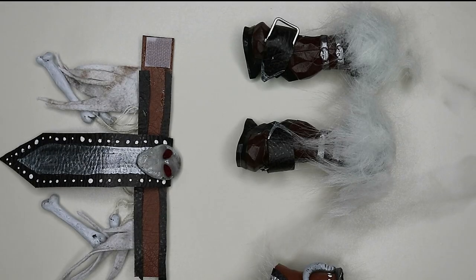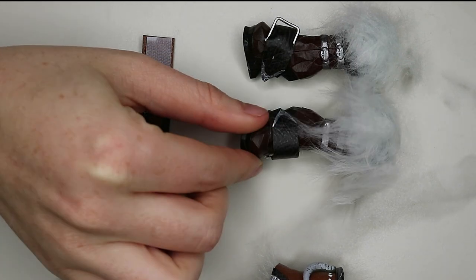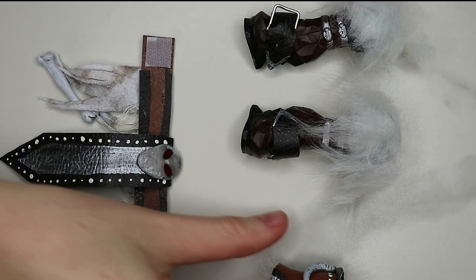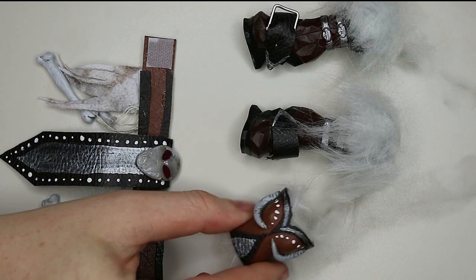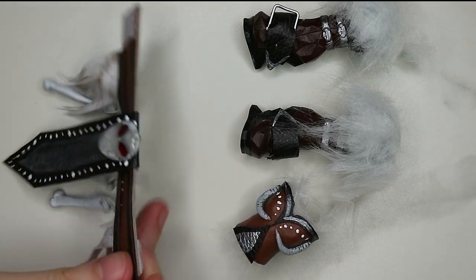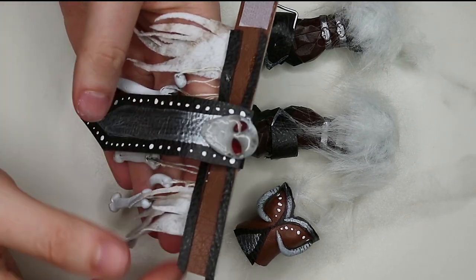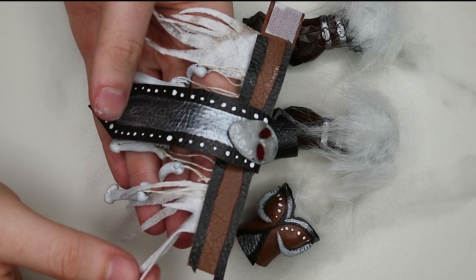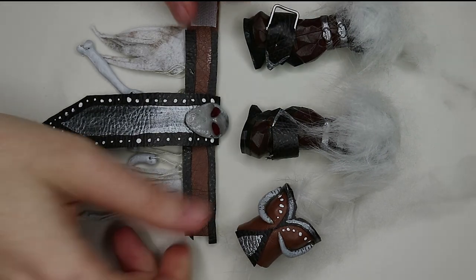And here's the completed outfit. Some repurposed Monster High boots that I painted and added faux fur. And here's her corset, which I love the way it turned out. Really tribal and badass. And here's the belt. Now let's go ahead and get her dressed and ready for the final reveal.